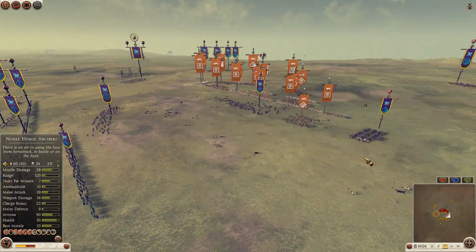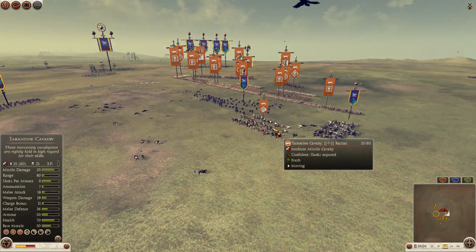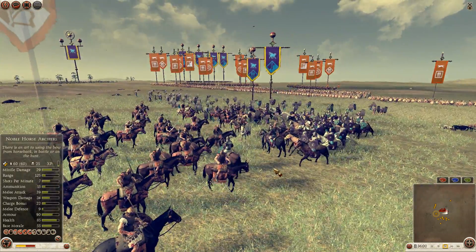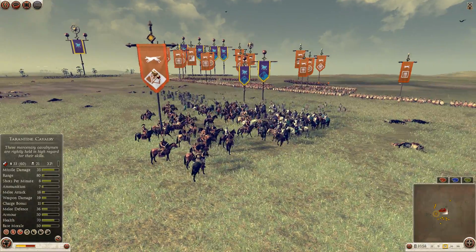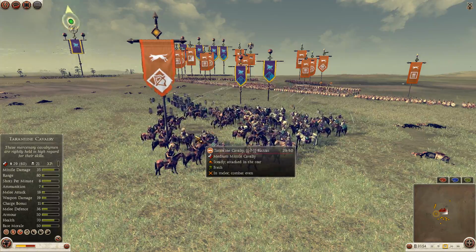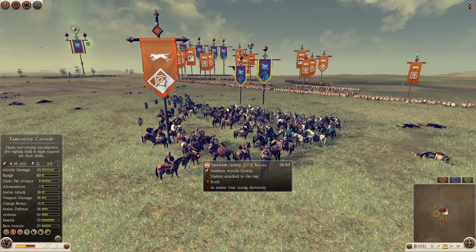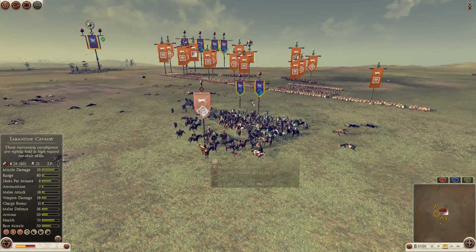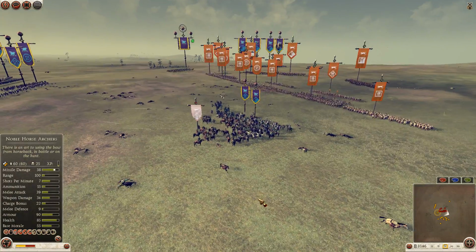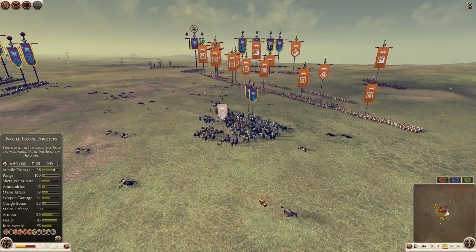So this is the overall battlefield. Oh, and this Tarentine cavalry is getting trapped. Interesting move. I wonder how Razzas missed this. Tarentine cavalry isn't particularly bad at melee. I think they can hold their own against weaker units like skirmishers. But that's probably it.